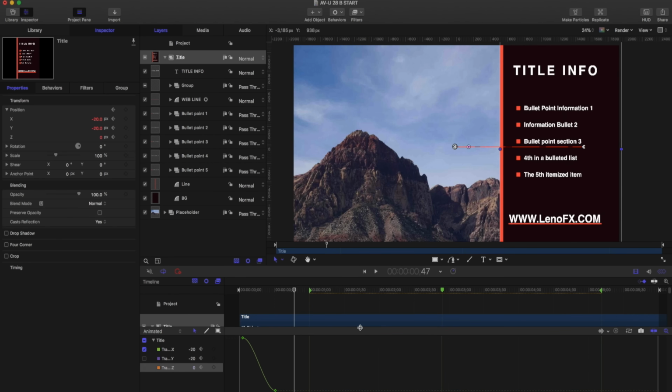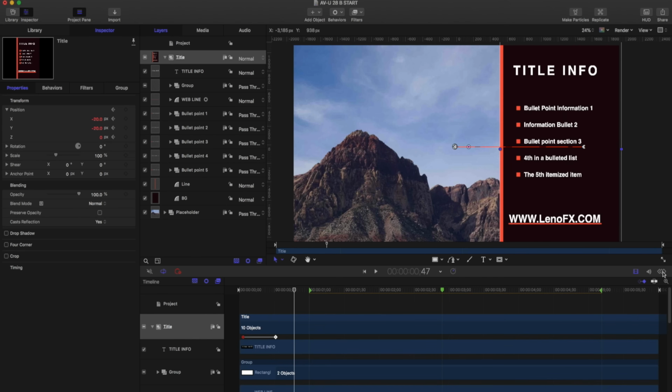One little tip I picked up from another user named Brett Williams is if you are working in Motion and have all these different panels open, it'll actually slow Motion down as you're working with it. So by closing some of these extra panels, you might get some performance boost. Pretty interesting. Thought I'd share that piece of information.